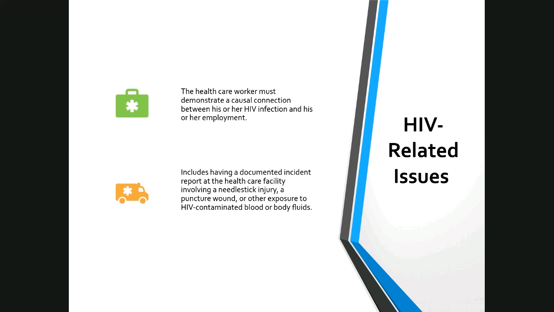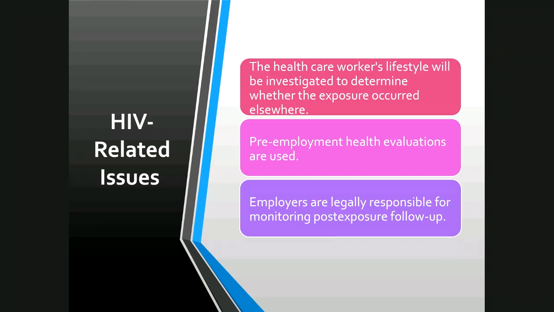HIV-related issues: the healthcare worker must demonstrate a causal connection between his or her HIV infection and his or her employment. This includes having a documented incident report at a healthcare facility involving a needle stick injury or puncture wound and other exposures to HIV, contaminated blood, or bodily fluids. The healthcare worker's lifestyle will be investigated to determine whether the exposure occurred elsewhere, and pre-employment health evaluations are used. Employers are legally responsible for monitoring post-exposure follow-up.